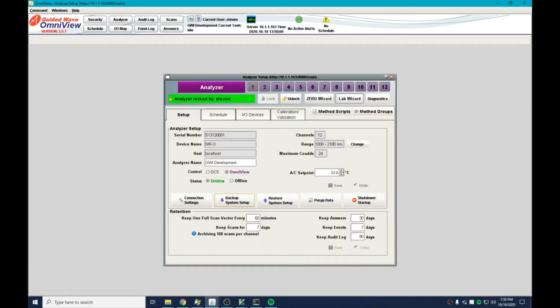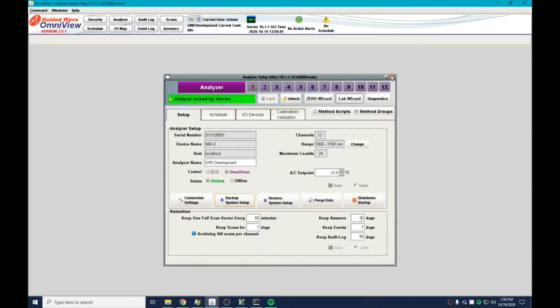In this demonstration, I am running the Omniview client on my desktop computer, and so the backup file has been created on my disk drive. Please take note that if you are running Omniview on the analyzer computer, the backup file will be written onto that computer's disk drive. It is extremely important, and I cannot overstate the importance of this enough, to copy the backup file onto another computer or onto a flash drive so that it will be safe should the analyzer computer disk drive fail or you have an otherwise catastrophic computer failure. Please do not forget this step.